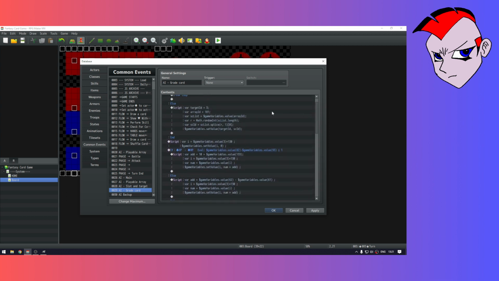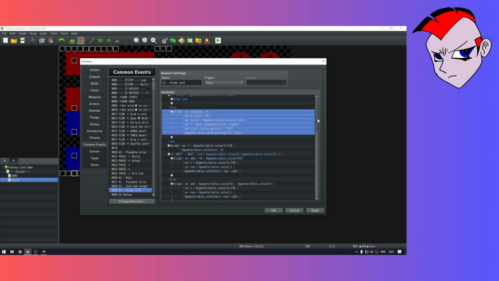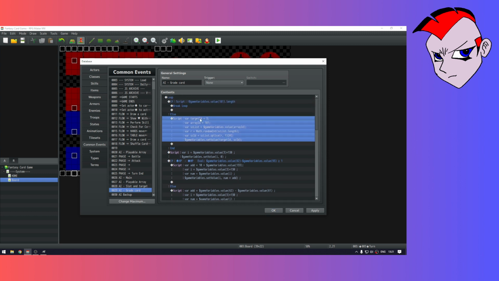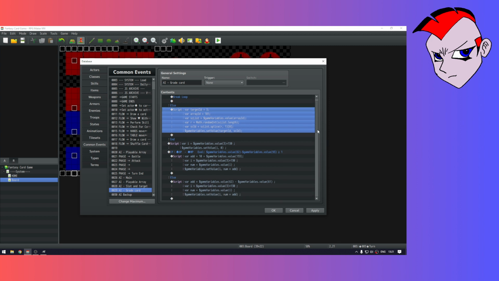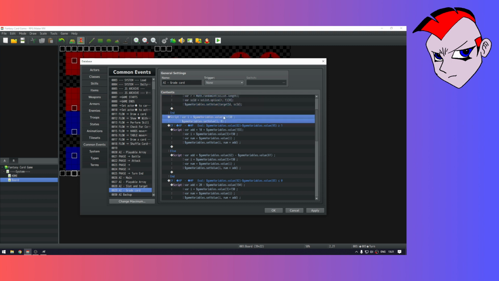Let me see here. Here we take a card from the array. We take a card from the array if there is a card in the array, and otherwise we break the loop. This card sets, let me see if the game variable 3 is 41, then are you kidding me?